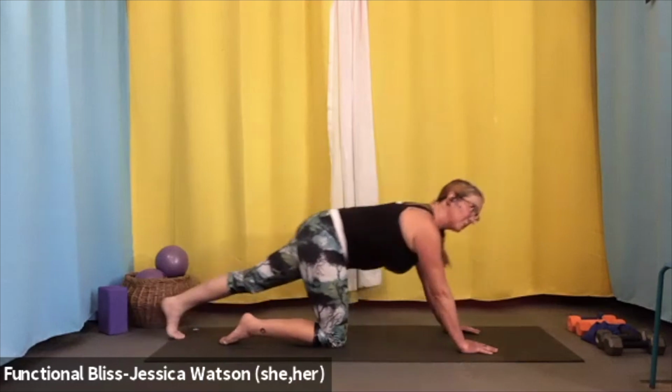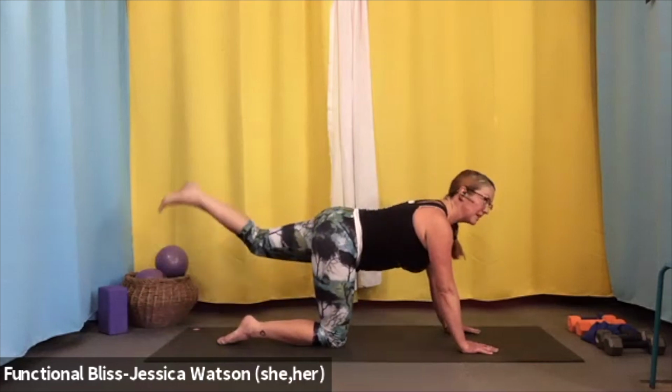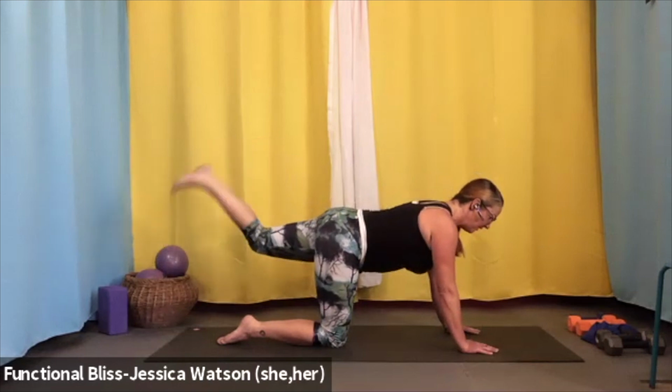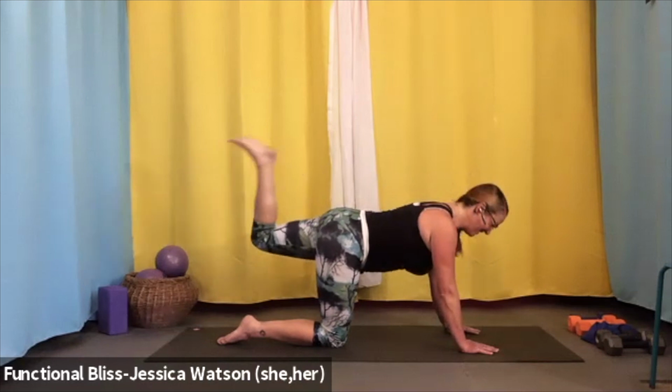Nice. And then the next time your shoulders come in line with the wrist, stay there. Keep that left leg extended. Lift it up, and we're going to take a couple of bends of the knee. So bringing that heel toward your bum and then pushing the heel away. Finding some stability in the shoulders and the hips. A little firmness in your center.